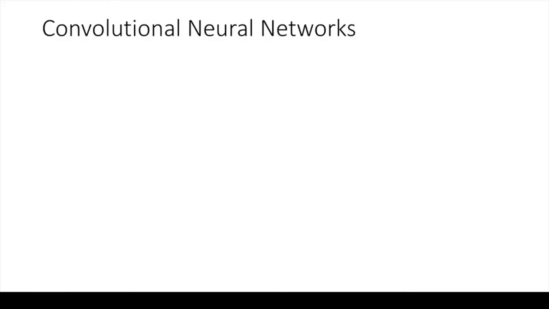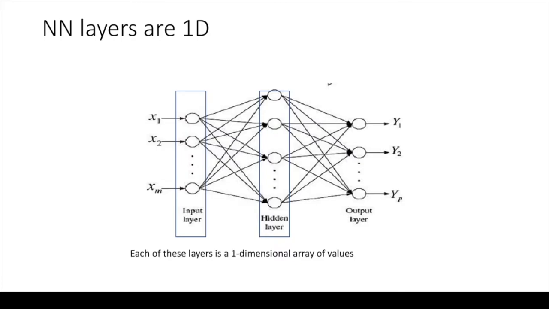Convolutional neural networks are especially used to process images. Images, as they are fed into a computer, and even as they first strike the retina, are two-dimensional. Each pixel is located in a grid of two dimensions. However, if you remember, our standard neural networks process information layer by layer, and each layer is a one-dimensional array of values. So for an image to be a suitable input and for it to be processed by our network, we have to do some serious reformatting.